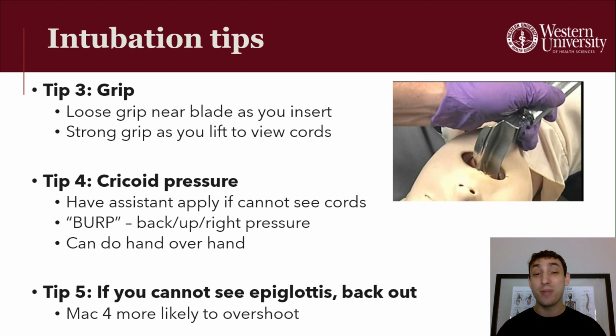Last thing, if you can't see the epiglottis at all, sometimes back out. It could be much more shallow than you expect, especially if you're using a Mac 4 blade. You might be past it, so back out a little bit, and you'll see the flap drop down, and then you know that you're in the right space and you're able to get in the vallecula and lift up. Mac 3 normally can get to where you need to go. I've only had a couple of patients in my experience where I really struggled to get deep enough.